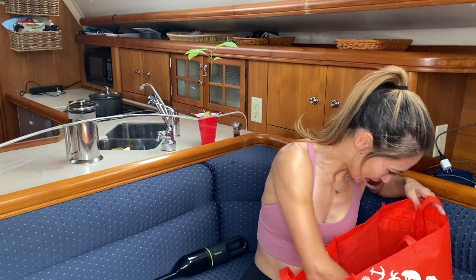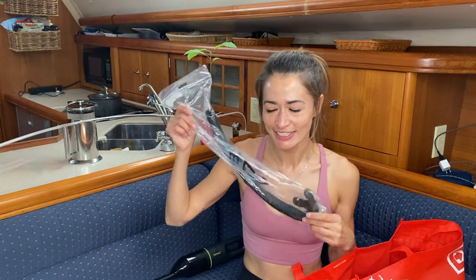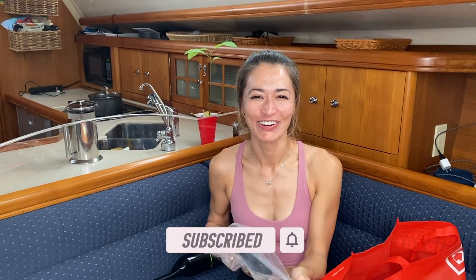Oh, what else we got in here? This guy. You guys know what this is? It's a snorkel tube. No? What is it called? Just a snorkel? This is a snorkel.